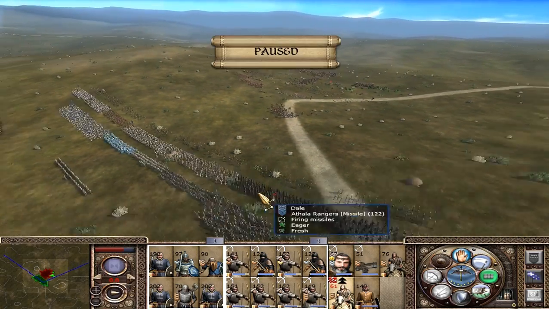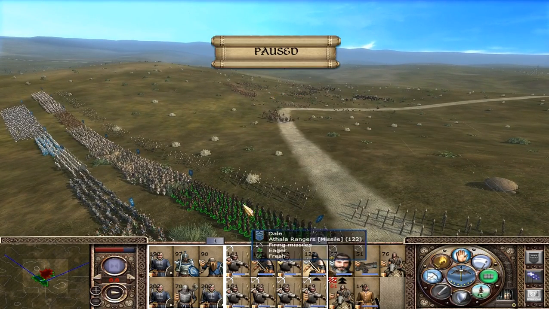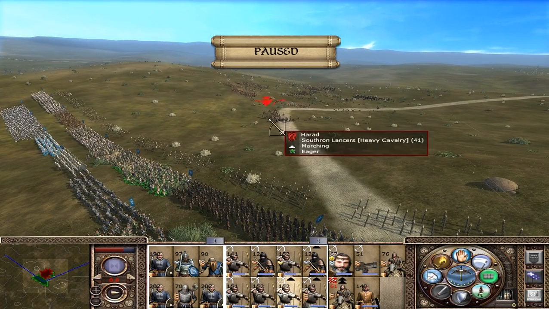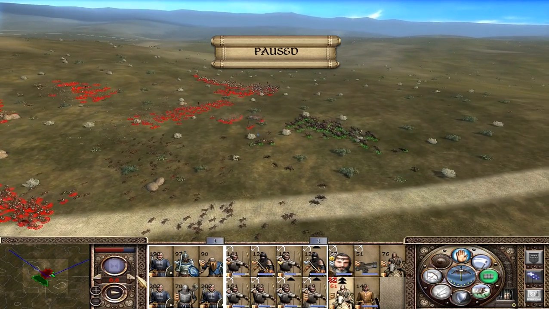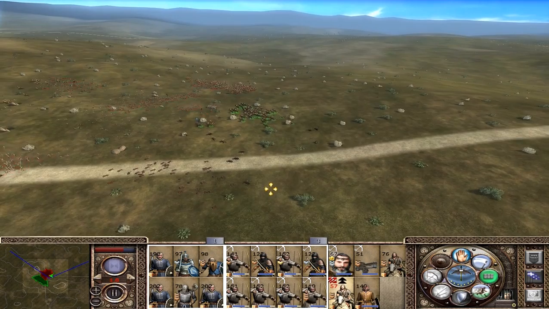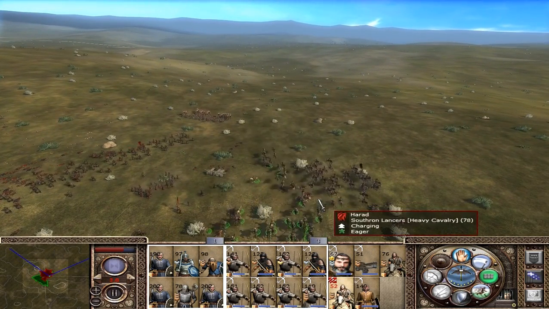Okay, what's going on? If they charge at us, they will lose. But they're probably going for the ballista just like I did, which isn't a bad idea. So hopefully my archers can do enough damage to them. Oh, there we go. Time to run. Yeah, that might be the end of our Yeomen.